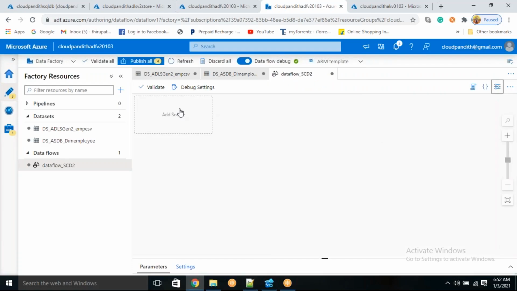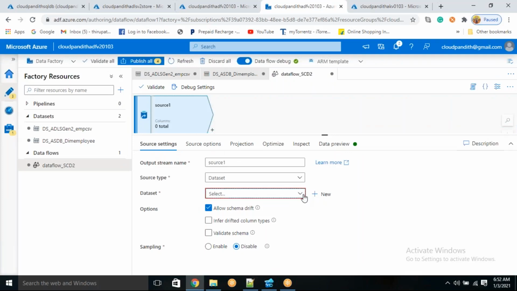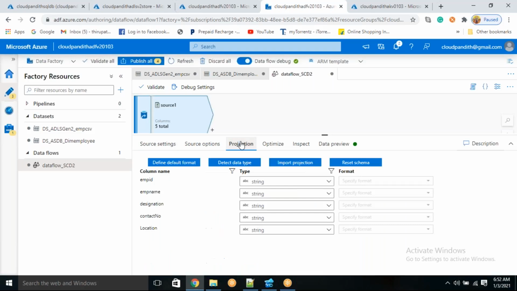First, I'm going to read my source. So what is your source? EMPCSC. Come to projection. Here you see employee ID is integer, employee name is string, designation is string, contact number I can say is a long, and location is string. Let it be.